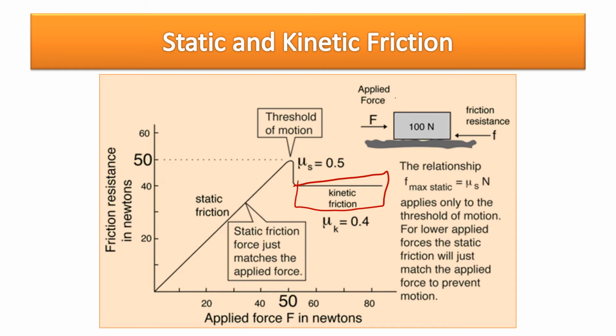So this is just showing in a graph what we talked about in that kinetic friction slide, that the kinetic friction stays at 40 newtons in this case. And even if you increase your applied force, the kinetic friction doesn't change. It's not like static friction, where the static friction is meeting your applied force every time until you reach that maximum static friction and you start moving. So that's the difference between static and kinetic. Just remember that the kinetic coefficient is always less than the static coefficient.